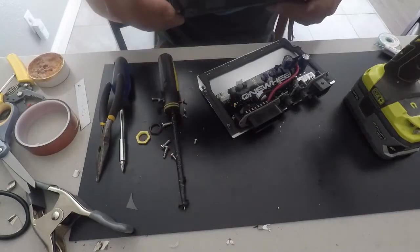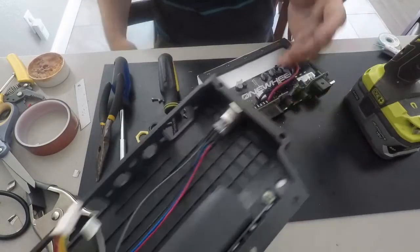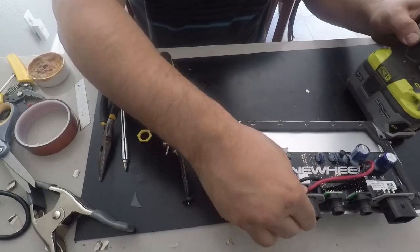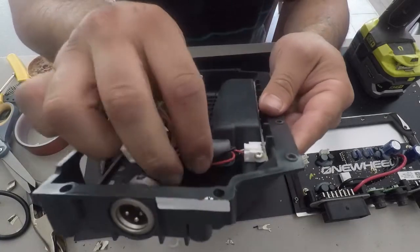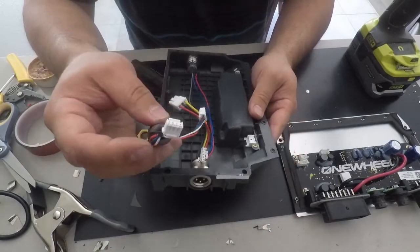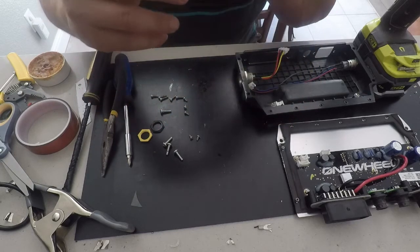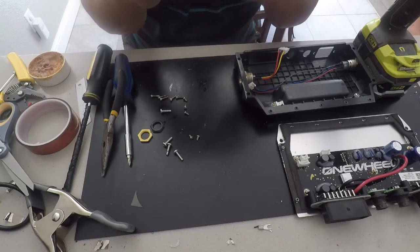We finally have the controller open and you can see this ferrite bead right here. That big bead is what comes loose and starts breaking the wires — it shakes around, you can hear it, and it can possibly break components. We know it definitely breaks wires; it tears them and can pull the LED light connection out of the LED circuit board. In this case, if you look closely, you'll see that the black wire completely got severed — it got pulled or cut out from the white connector. Besides the black wire being ripped apart, I also noticed the red wire had the insulation rubbed off where the wire bent around it. So there's a bit of insulation missing on the red wire.